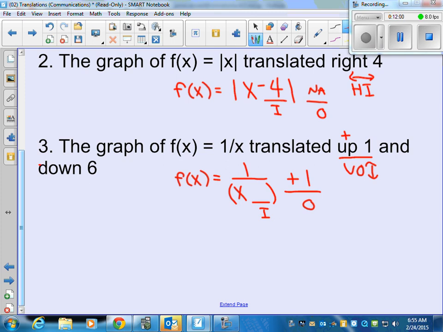Okay, now on this one, it shouldn't be an up and a down, so let's change that to a left 6. Okay, left rights are horizontal. Horizontals are on the inside of the parent function. The head shake rule tells me I don't trust the left being negative. So when I put the 6 on the inside, I have to put a +6 on that value.